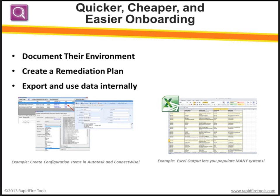Kind of a full disclosure, set expectations, but a lot of tools out there, Level, GFI, Enable, Kaseya, they create their own configuration items and they're often locked, so only their product can update them. So we create our own set and we update our own set. So it may be something that if they have a server that's currently being monitored by, say, Kaseya, and that's going into your RMM, great.